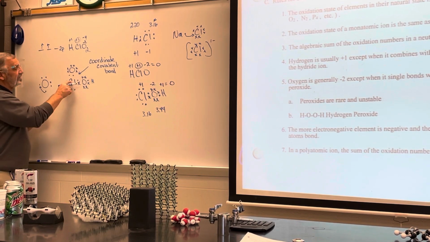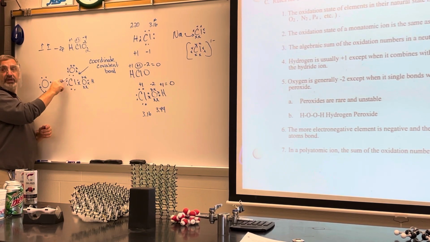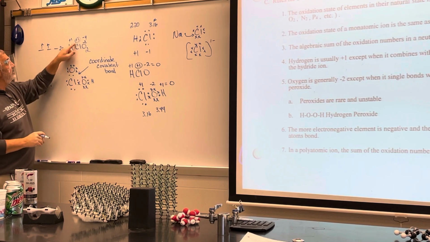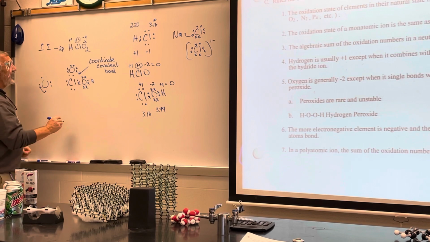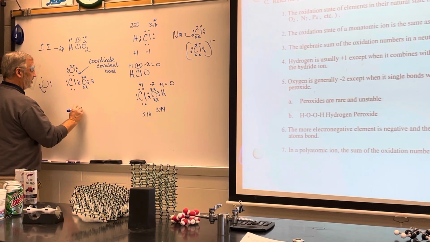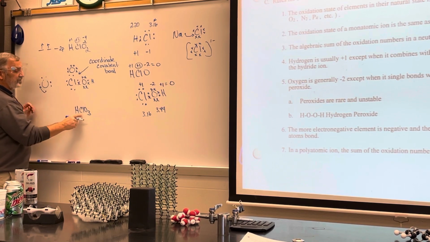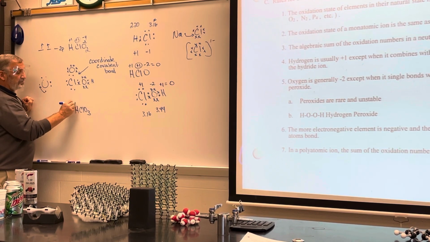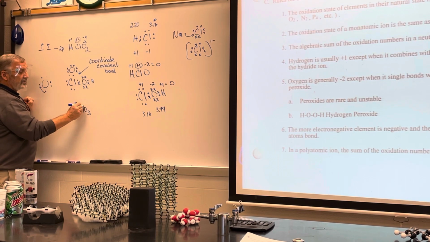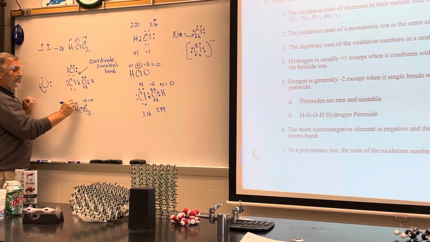So now how many of chlorine's electrons are involved in bonding? 1, 2, 3. So chlorine is in that +3 oxidation state, meaning it's got 3 electrons involved in bonding. So if I go to HClO3, I just have to put another oxygen. What's the oxidation state going to be on chlorine? Well, hydrogen is +1, oxygen's always -2, so it's going to be -6, has to add up to 0, so +5.